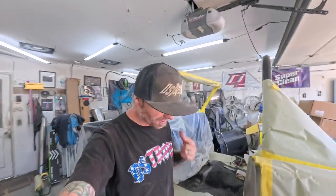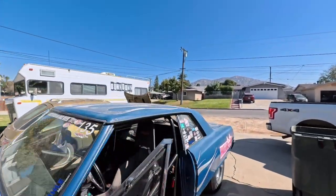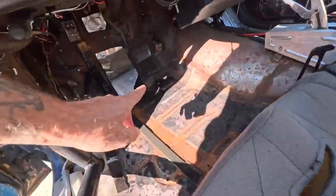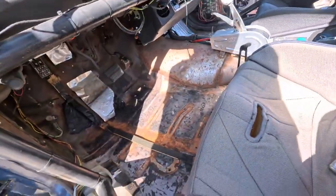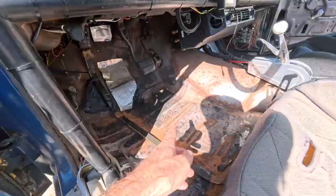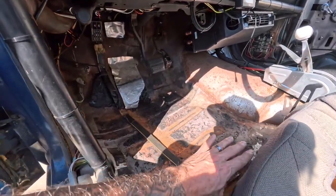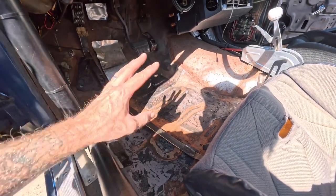On today's video, we are going to try to do some heat control. I was out here yesterday and this floor looked like that floor. I got some dry ice and I thought it'd be a fun video — well, it turns out it's pretty boring. We'd cool it down and smack on it but I don't know how we were going to get that stuff out of there. I did get to pack a bunch of dry ice on there and got this much done, and I realized that's way too much work. Ain't nobody got time for that.